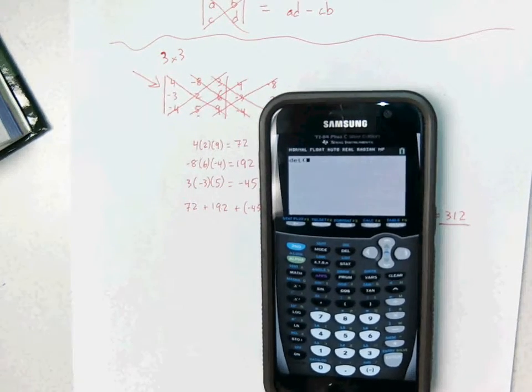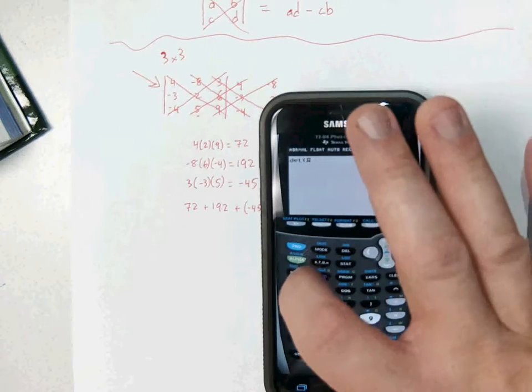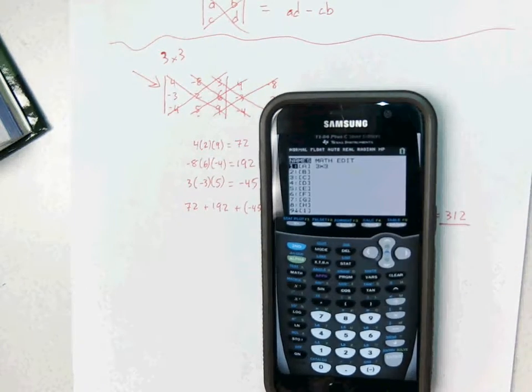Brings me back to just the original screen, the home screen, and it says determinant, but it needs to know what we're finding the determinant of. And so here we have to tell it matrix A. The way we tell it matrix A is we have to go back to the matrix menu again. Second, matrix. And now, under the names column, here's where you choose which matrix you want to find the determinant of. So I would choose A.